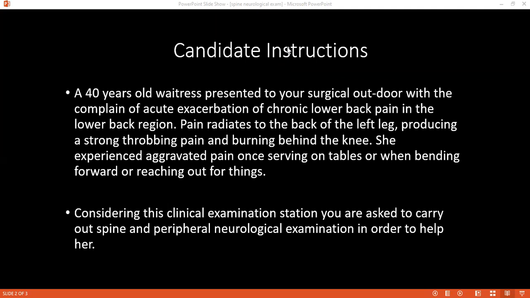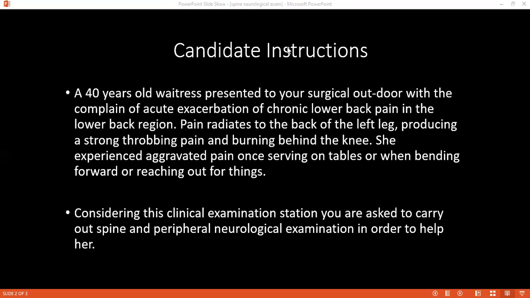And then the coordination, by asking the patient to put his heel on the knee of the opposite leg, and down back on the shin of the tibia, and repeat it several times, and repeat on the other side. Then I will check for sensation, the cotton sensation, by asking the patient to feel it on his sternum, and then close his eyes and check all the areas of the leg, and do the same for pinprick sensation.